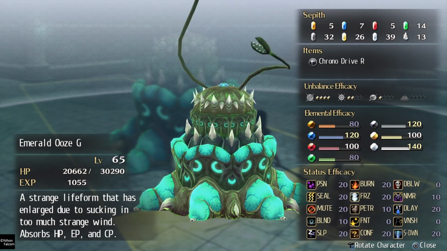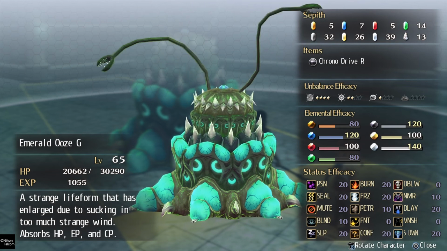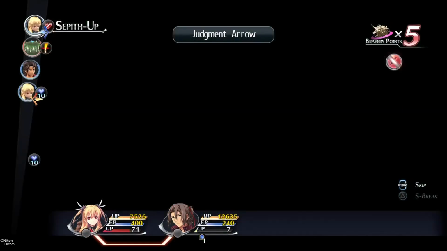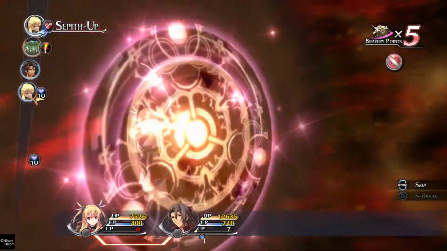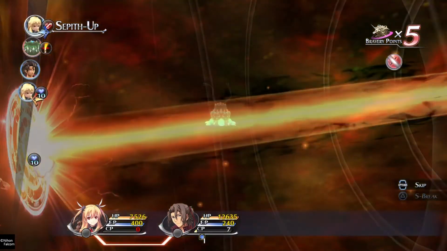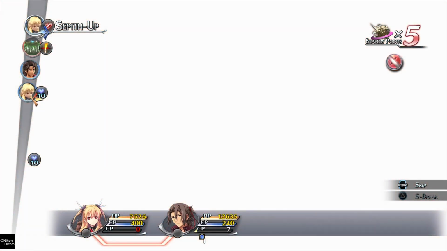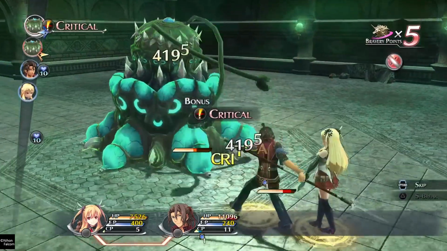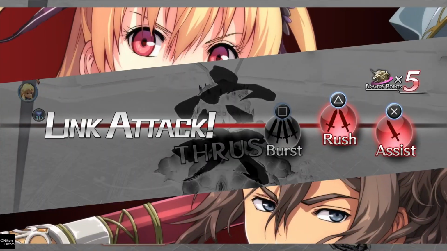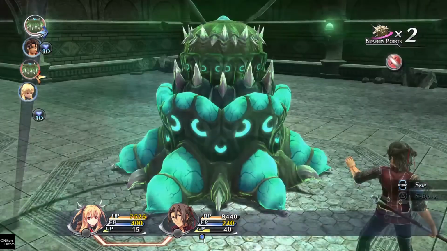Emerald ooze, a strange life form that has enlarged due to sucking in too much strange wind. That's creepy. It looks like it's no longer weakened by wind. This is my secret weapon! Charging orbital energy! You're mine! They're open! Alisa, back me up! Leave it to me!